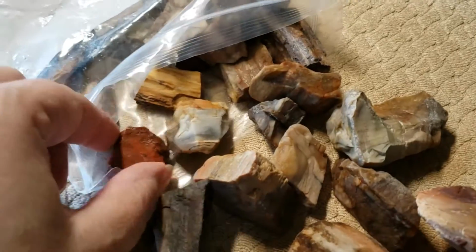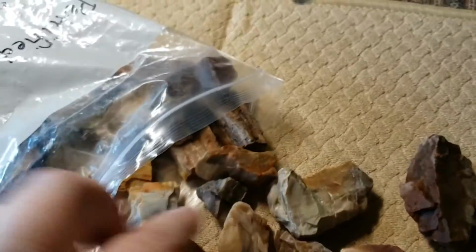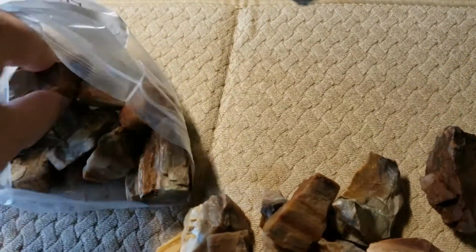Look at all this. Oh, here's a really, I don't know why I'm so drawn to red. Maybe my root chakra's blocked. Where's the sacral? Oh, look at that one.